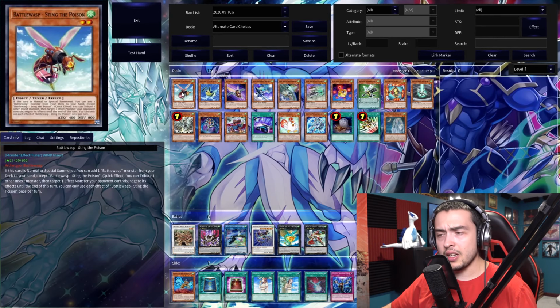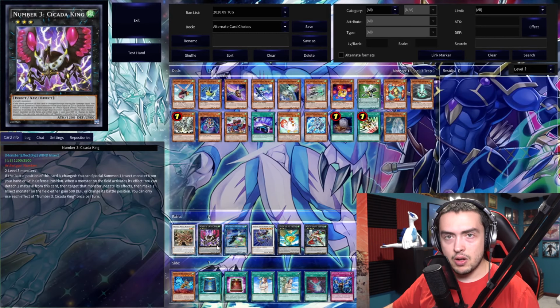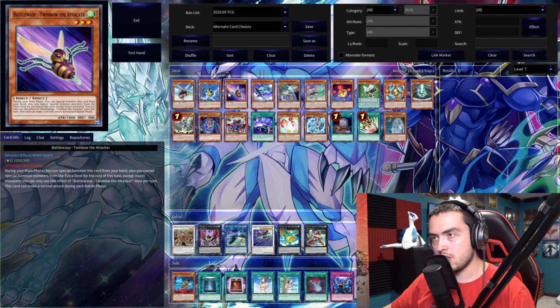You'll revive Sting also to gain an additional interruption, because Sting has the effect that says quick effect: you contribute one insect monster, then target one effect monster your opponent controls, negates effects until the end of this turn. So, you know, this interruption sort of summons another interruption that can search a card.